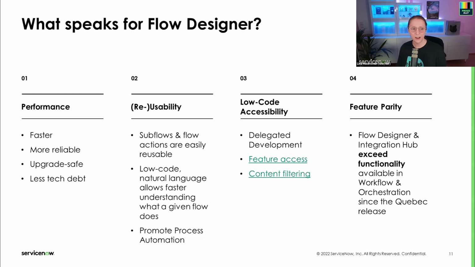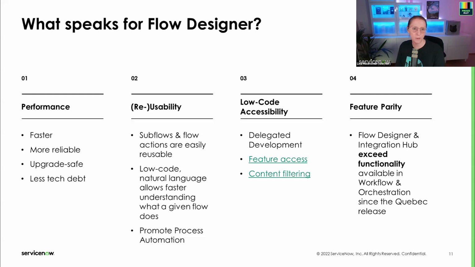Looking at the Flow Designer layout, especially with flow diagramming now, it makes it a lot easier to understand what a given flow does than it would be with long scripts. If you have a script that is 100, 200, 400 lines long, it takes you a while to understand what's happening, especially if it calls other script includes and the functions you call are named in a way that doesn't tell you what's happening, so you have to click through and figure out what's happening in your script. I think that's a lot better in flows and with flow actions.